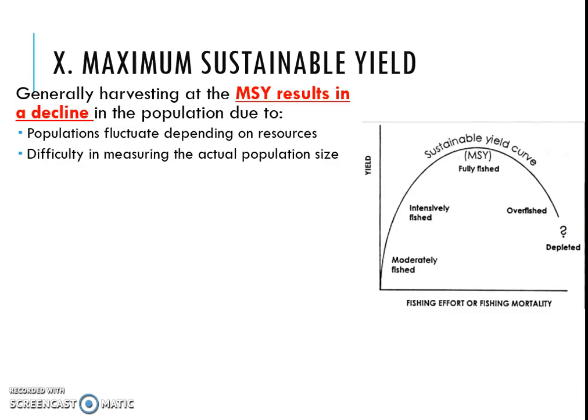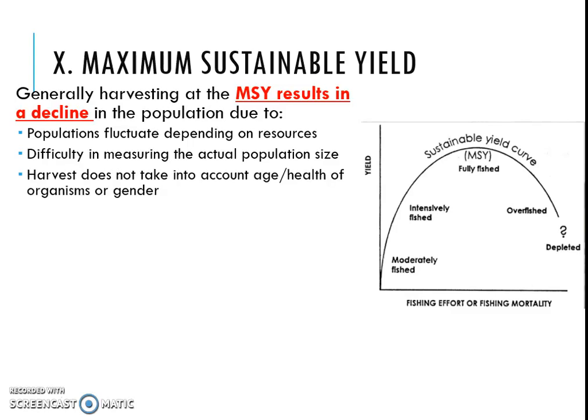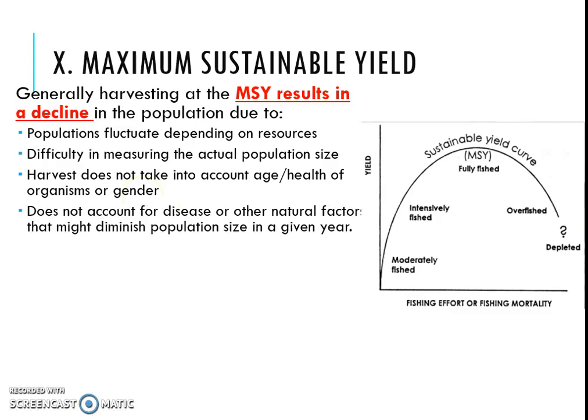We know the Lincoln Index is pretty hard to do. It's also hard to take into account the age and the health of the organisms and how many female organisms are there. If there are not enough females, they're not going to be able to repopulate well. It's also hard to think that maybe there's a disease that could hit. For instance, oysters in the Chesapeake Bay got hit by a crazy disease over the last 20 years and that has made it really hard for the oyster industry to do any sort of catches.